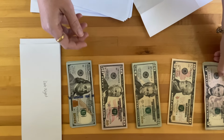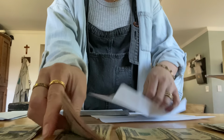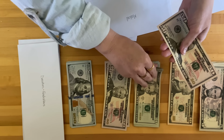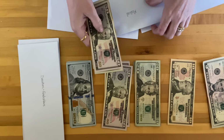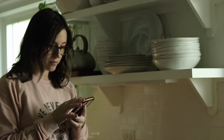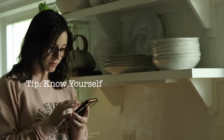I just feel like we've gotten away from this, and I use apps to do our budget, but I want to be able to tangibly set some money aside for things and see if we can get motivated to reach some of our financial goals a little bit more quickly by doing this method. Now, with keeping the system simple, I am being very aware of what categories this would be harder in. For me, paying for gas and groceries with cash would be way harder than what I'm doing now. So those categories I do not cash stuff for. I just wanted to be clear on that part.